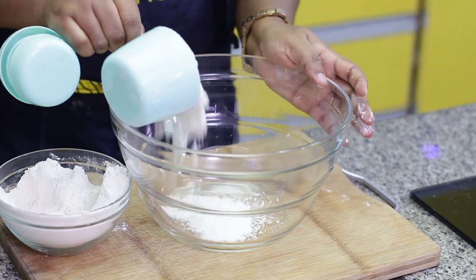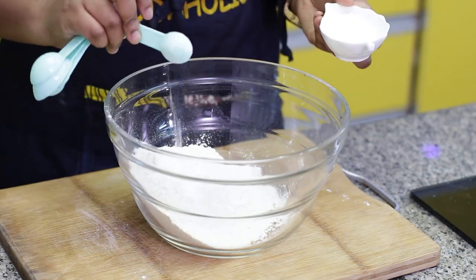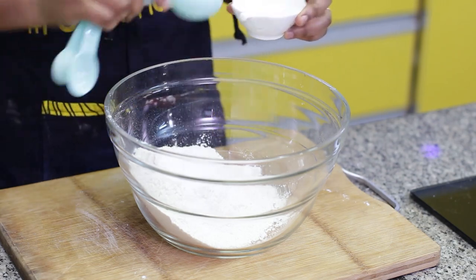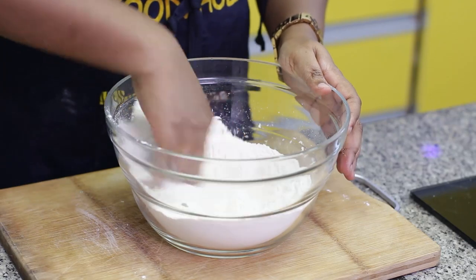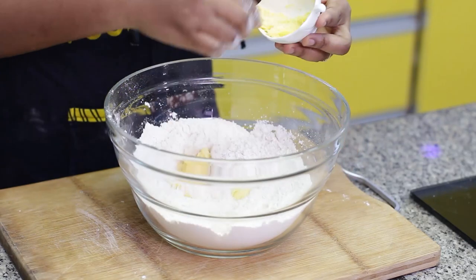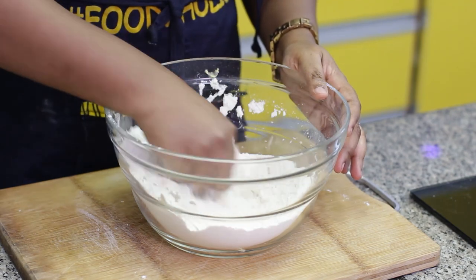I'll be measuring in about 2 cups of flour, 1 teaspoon of baking powder, sugar, and a pinch of salt. So I'm just going to mix that. Then add about 2 tablespoons of butter. So I'm going to work it into the flour till it becomes a bit crumbly.